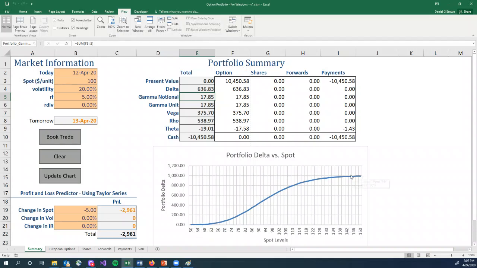Up here, where the stock is very, very high, we see that the option is way in the money. The strike on this option is 100. The option is way in the money. And again, the delta doesn't change very much when the stock moves by a little bit. Again, the gamma is 0.